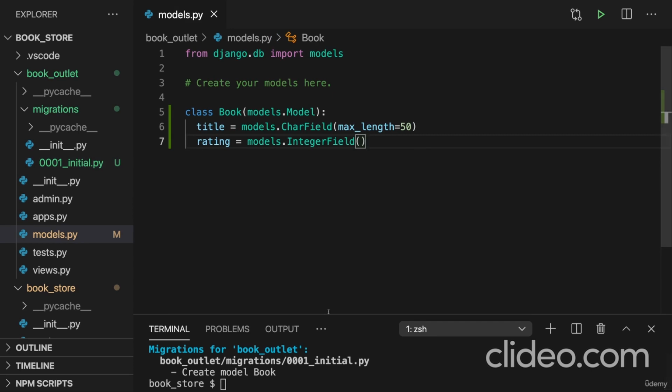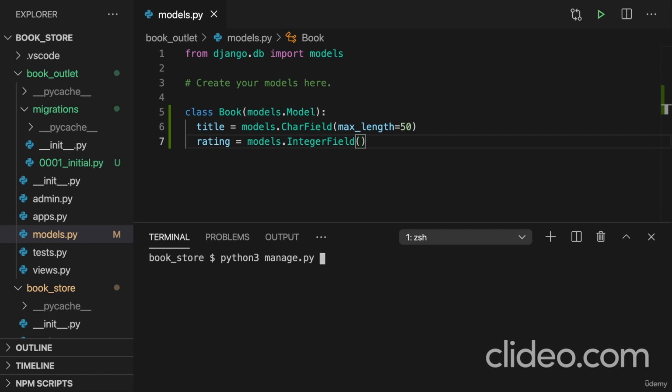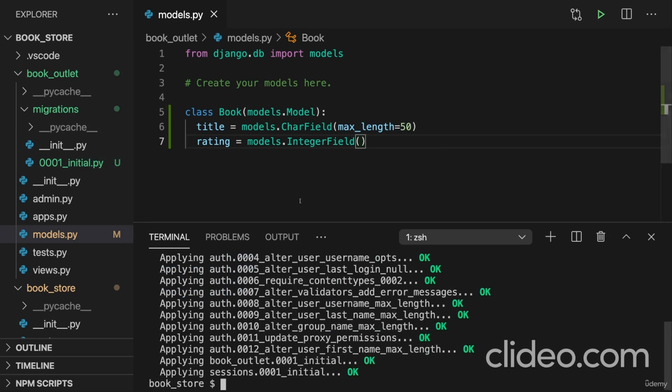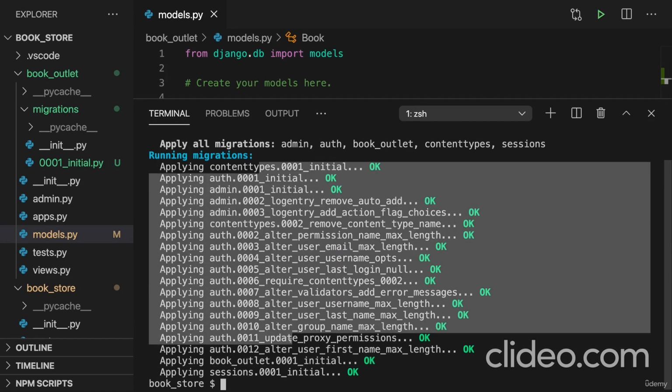Nothing was written to the database. To do that, we need to run another command here in the terminal. We need to run python manage.py migrate. And that will now tell Django to have a look at all files in migrations folders in all apps and run all migrations that haven't been executed yet. So in this case, this initial.py migration hasn't been executed yet. So if I run this command, you see Django now executed a couple of things. It actually did more than just our initial migration. You see that was also applied, but you see that also a couple of other migrations were applied.